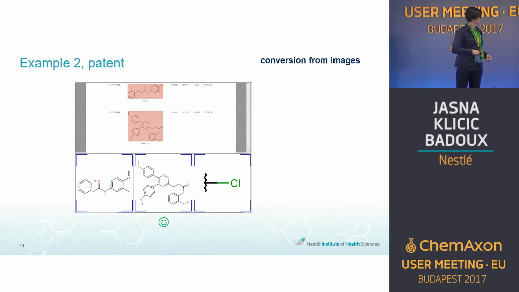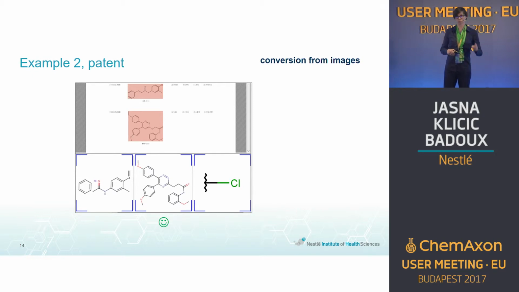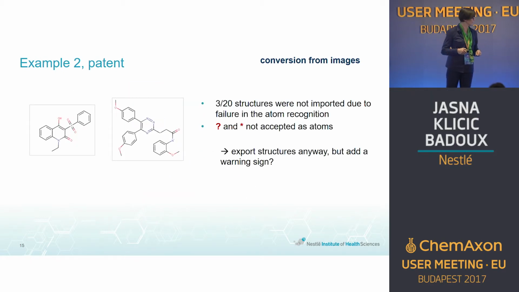And the second structure, this one is almost correct, but actually this was one of the 3 structures that were not automatically exported. And the reason for that, I believe, is that not all atoms were recognized. So in these 3 molecules, there was a sulfur atom that was translated into either a question mark or a star. And at least the version of ChemCurator that I had did not accept these molecules. So maybe it would be interesting to export this molecule nevertheless, but then add a warning sign to the user that it needs to be checked. And maybe Arpad will tell me if this is already in there or could be added.